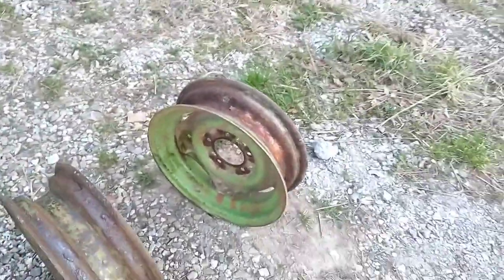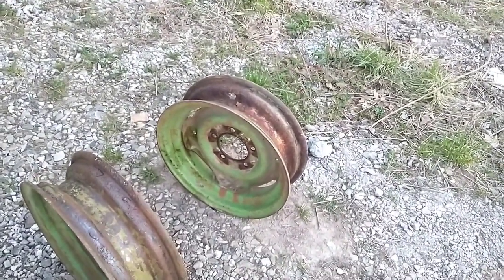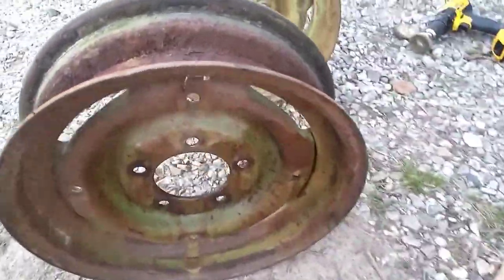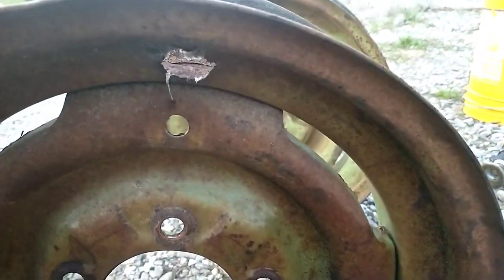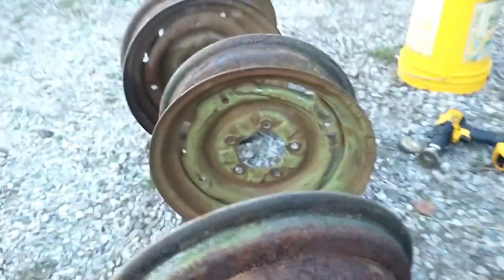They've rusted pretty bad. When wheels and stuff sit like this and the tires aren't full of air, water gets into them and causes some issues. So this one, you can see we've got a valve stem hole that's not quite round. I'll clean that up and see how that goes. I'll probably do some repairing on that one. I am going to run a tube, so it's not as critical, but I don't want any sharp edges or anything that'll cut the tube.